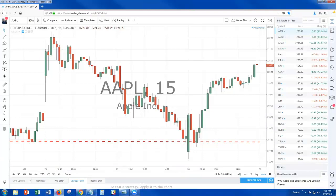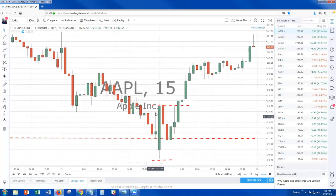And what's kind of cool here is, if you happen to be one of our students, you would know this setup where we talk about the opening price breakout, and that's the actual opening price. This candle right here is the opening 15-minute window. Generally speaking, if you're not looking to trade the first 15 minutes or so, or maybe the first half hour, the opening 15-minute candle is a really good barometer, a really good way to measure today's order flow and wait for a breakout above or below. So you see we got this move in Apple right out of the gate, right below, but it bounced right back in, and we never traded below that level again the rest of the day.